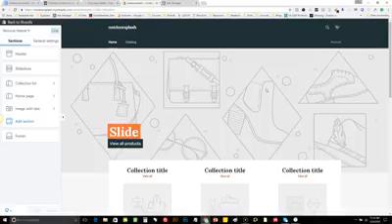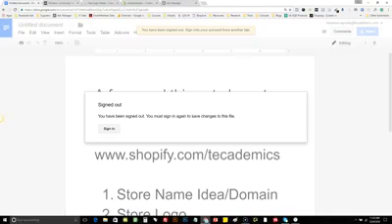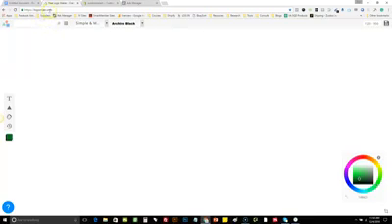So earlier I mentioned a couple things to have handy, and one of them was a store logo. Okay, and if you don't have a store logo, that's okay, because I'm going to show you guys a pretty quick and easy service that you can use that's free to make a store logo. So if you go to logomaker.com, once again, all these resources that I'm mentioning are going to be in a Tecademics toolkit. So you can just kind of cross-reference that. If I'm just going too quick for you, you can pause the video or whatnot. So basically what Logo Maker is, it has a bunch of clip art and little clippings of logos that you can use that are free.